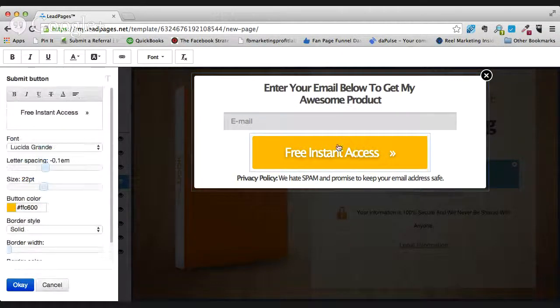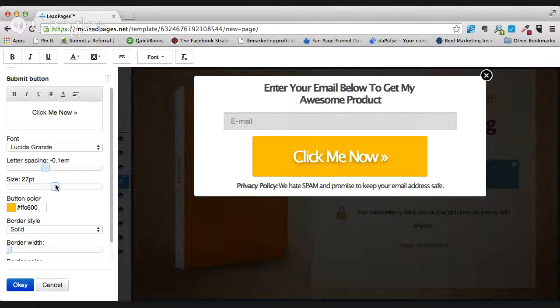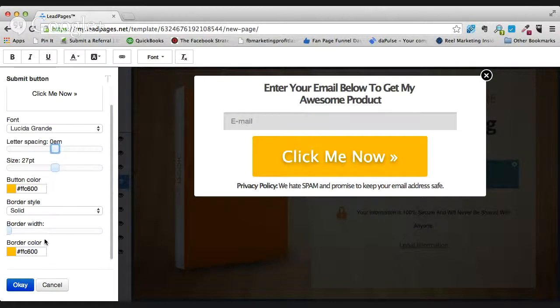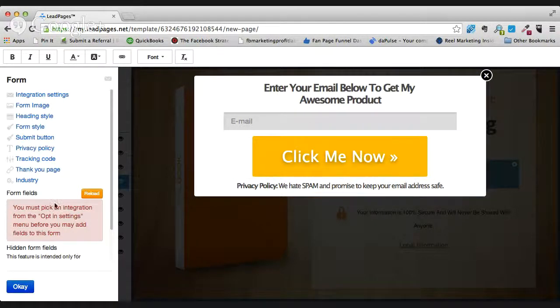Now again, if you want to change the button access, you could just change it right here. And then here you can change the text, and change all that, change the color, so it's fine if I'm happy with that.